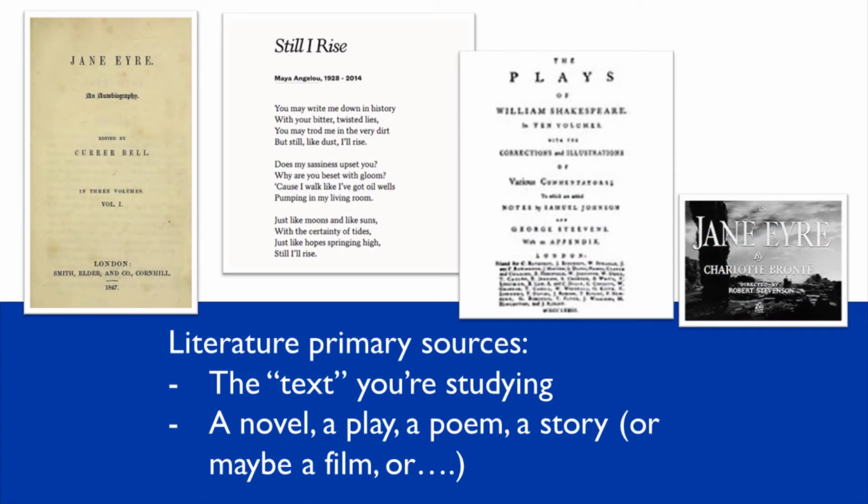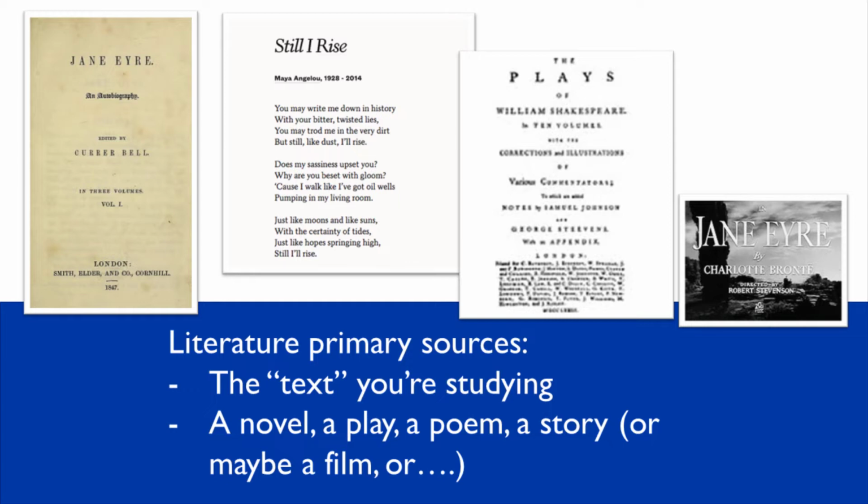In general, a primary source in any subject area is a first-hand source that you're studying, a written work, a historical document, or something similar. A secondary source is a source that was written later by a scholar or researcher. A primary source is the original work that you're studying or writing about.